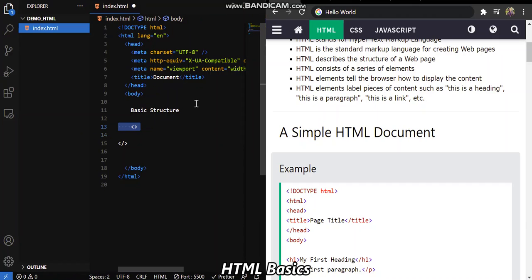These pair of brackets are called the tags. So every HTML tag has an opening tag and a closing tag respectively.